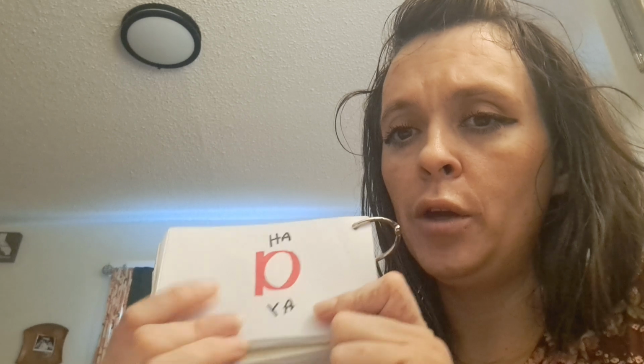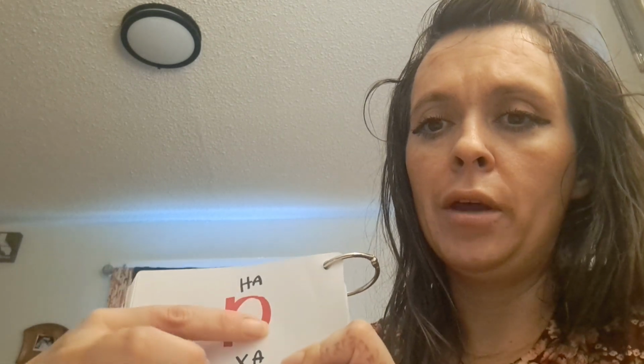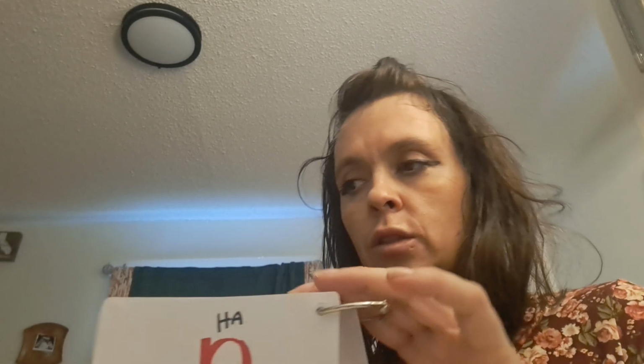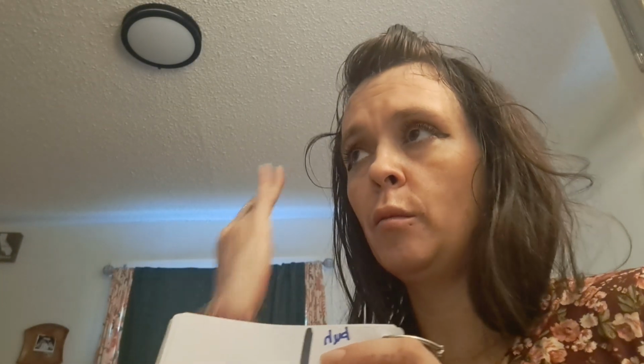And how do you make an A? It's one line with a circle around, okay? That's an A. And I did lowercase, I did uppercase. I kind of just did whatever I wanted, okay? Long A and short A. So the short A is A, the long A is A. And you can determine short or long sounds. Just feel it out. If one of them is brief and there's not a lot of emphasis on it, you can assume it's a short vowel. If it has more emphasis, it's a long vowel.